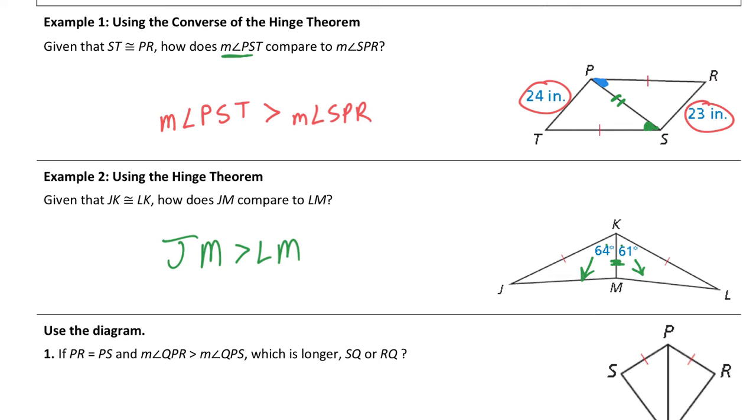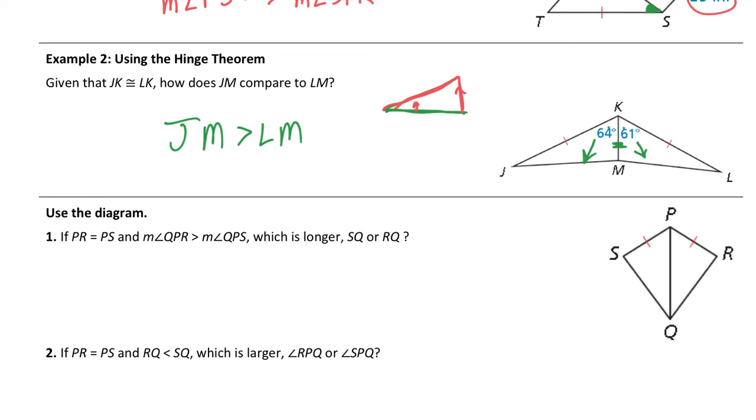So basically, it's like when you open a door. If I open a door just a crack, it creates a small segment between the opening and the end of the door. If I open the door wider, I have a wider angle. The distance from the opening of the door to the end of the door is greater. So to illustrate that, that's a door. This is the doorway. The yellow or the red will be the actual door. As I widen this angle, I lengthen this distance. That's what the hinge theorem is getting at.